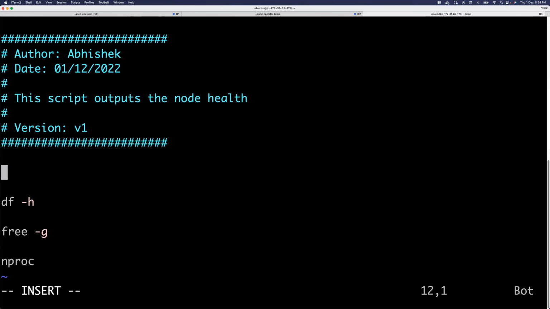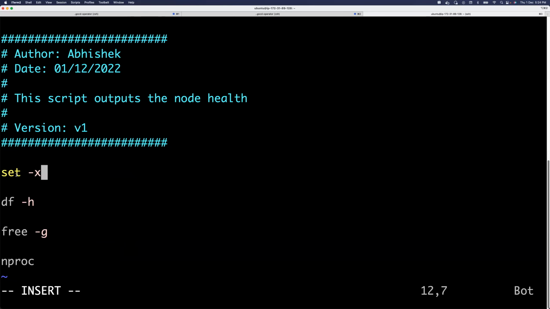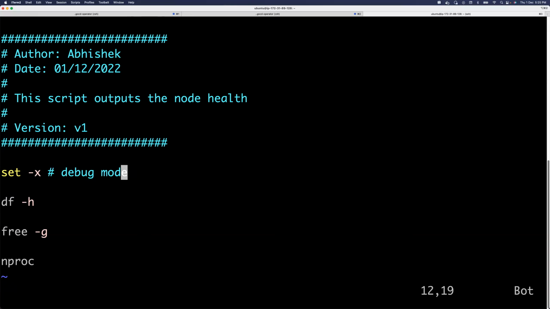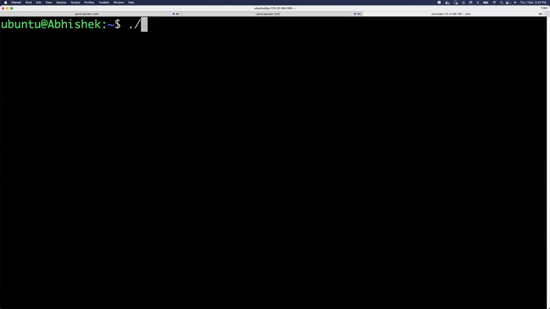So what people usually do is use this command before the beginning of the shell script. Before you start writing your shell script, you use the set parameter to set this shell script in the debug mode. What does -x stand for? Debug mode. Okay, so if you use this set -x, all the commands get executed in the debug mode. What do I mean by debug mode? Let's see the output, we will understand.